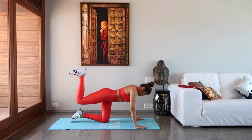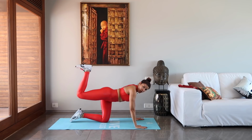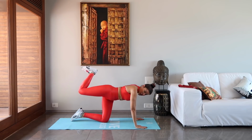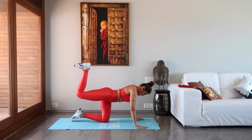15, 16, 17. Keep your hands straight. Keep putting equal weight in both hands. Abs are pulled in. Try not to shift your weight. 26, 27, 28. Keep pulling. Keep squeezing that glute. 8, 7, 6, 5, 4, 3, 2, 1.